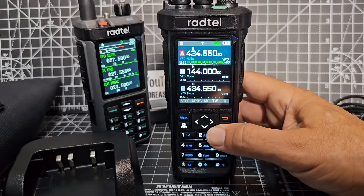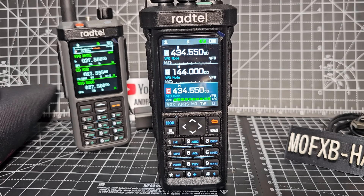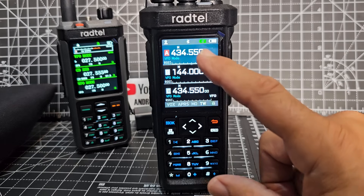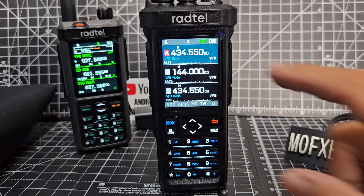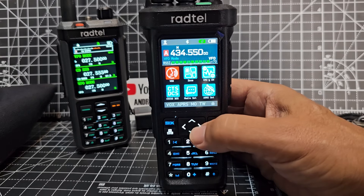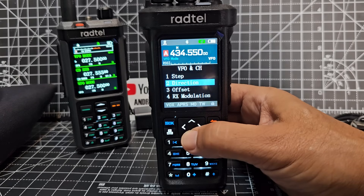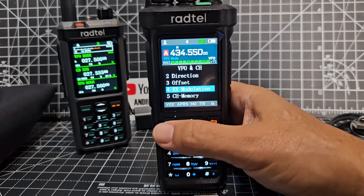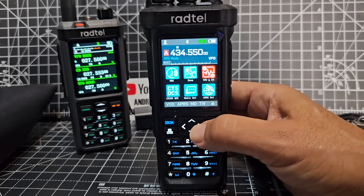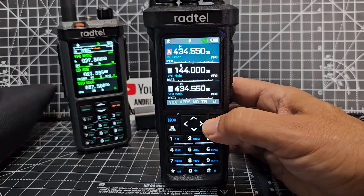I'm just going to turn on Bluetooth on my phone and see if it detects it. I'm not seeing it right now, but I'm going to do a dedicated video to programming this via Bluetooth. So if you need to get the app downloaded — look at that, there's an extra green battery indicator there. I'll go to menu: zones, VFO channel, step direction offset, receive modulation — AM, FM, CTCSS, radio settings. It is beautiful and sounds lovely.